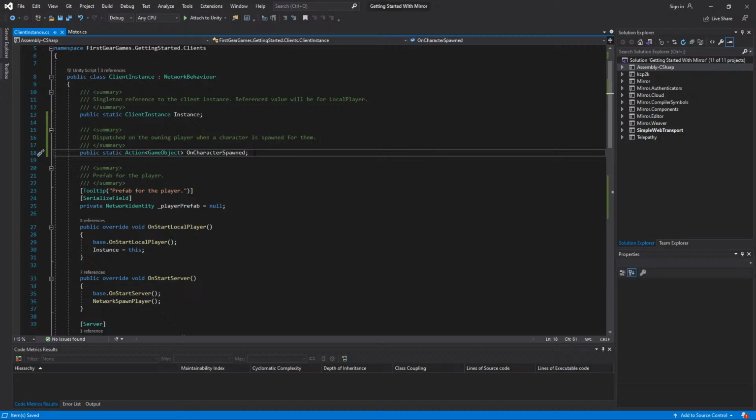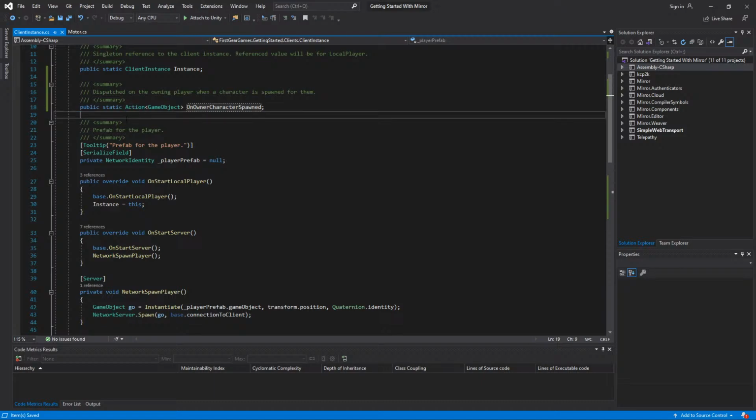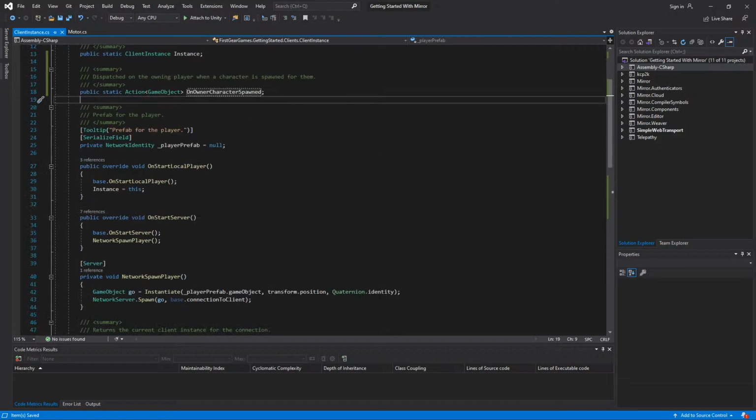Now, as I mentioned, this says dispatched on the owning player when a character is spawned for them. We can't actually do this on the server because, let me just change this, OnOwnerCharacterSpawn, that way it's a little more clear. We can't do this for the server because it's a static event. So every player would call this on the server, and it wouldn't really line up with the client instance.